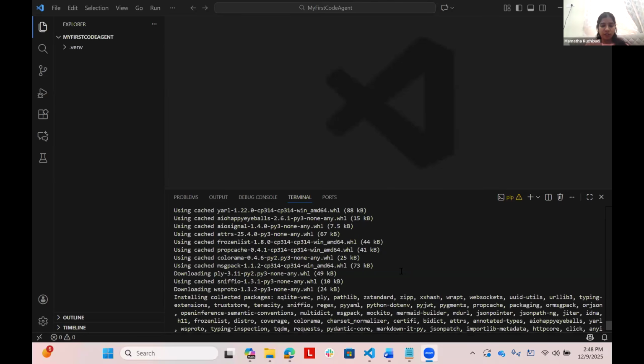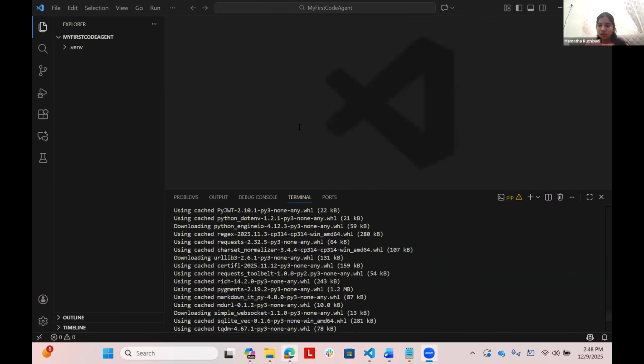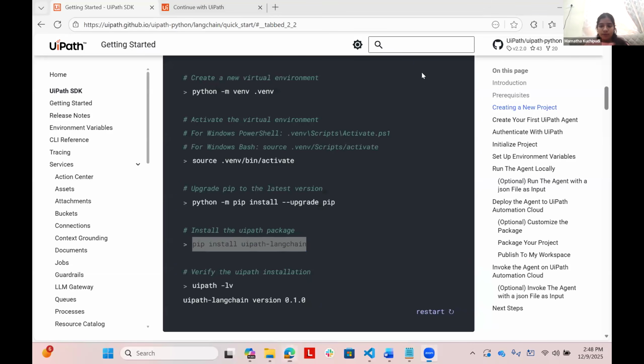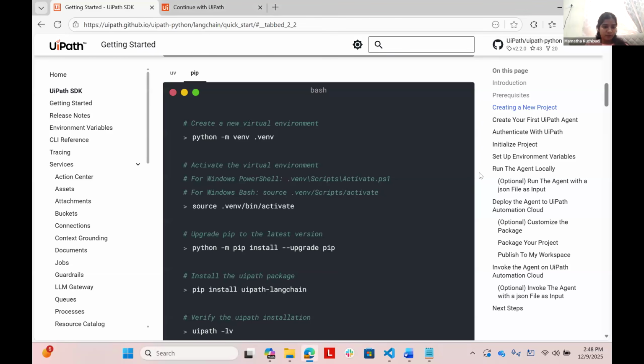Praneeth, go to the documentation page. So this is how you activate it. So this one .venv bin and then activate, or no, sorry, .venv scripts activate. Yeah.